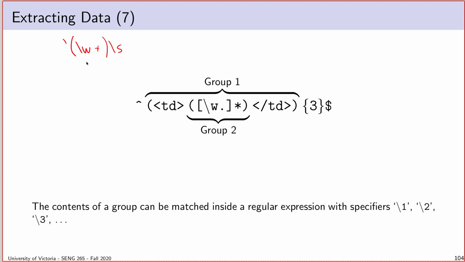Well, notice how this is grouped because there's brackets. What I'm going to say is I'm going to use \1. What this is telling the regular expression parser is, I want you to match a bunch of word characters, so here's some word characters, then a space, and then \1 means match the same thing that came out of group number 1. Well, this is group number 1. So an example of something that would match this pattern is this string. So the same thing twice.